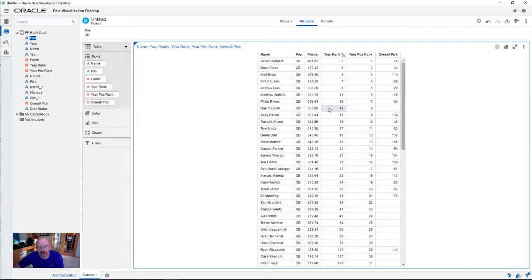So this is a good example of how you could take an original data set and use data flows to transform that to calculate something that's really hard to deal with calculating on the fly. Sometimes we transform data for performance reasons, but other times we do it because it's really hard to calculate everything that we want to calculate on the fly. And in this case, we wanted those static rankings that didn't change based on what we chose up here in the filter bar. So that's an example of using data flows within the new DVD3 application.